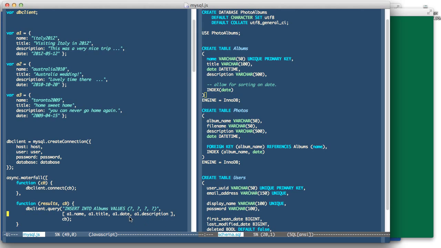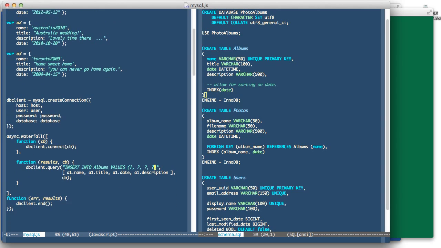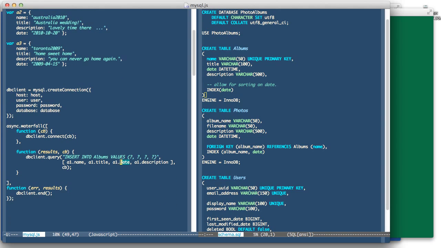Now the MySQL driver here does a cool thing for us, and that is it takes the parameters that you pass in the array in the second parameter to the query function and inserts those one by one wherever it sees a question mark in the original query. And the cool thing about this is it'll actually do any escaping. It'll figure out what type these are and wrap them in quotes, so you don't have to worry about SQL injection attacks. It'll take care of all of the work for us for making the values safe. The other thing that's really nice is it'll convert this date to the date time we see here for the date field.